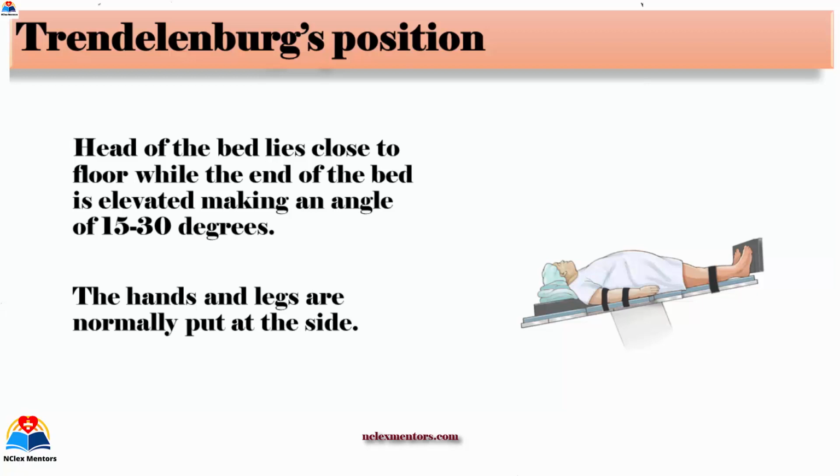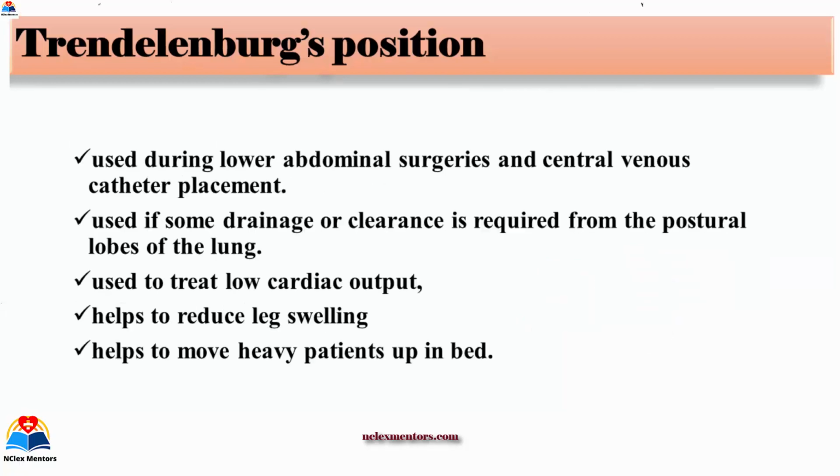Trendelenburg's position. In this position, the head of the bed lies close to the floor while the end of the bed is elevated, making an angle of 15 to 30 degrees. The hands and legs are normally put at the side. So, when is this position selected? This is a common position used during lower abdominal surgeries and central venous catheter placement.